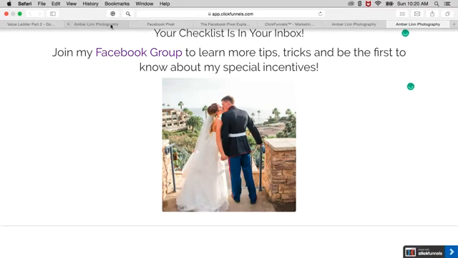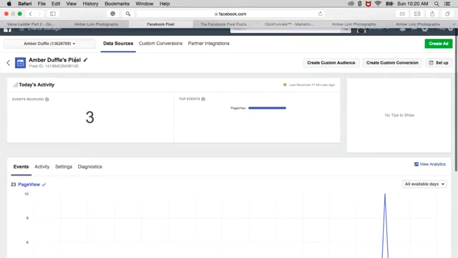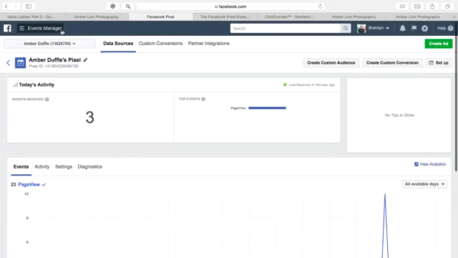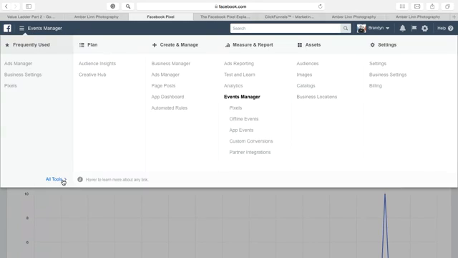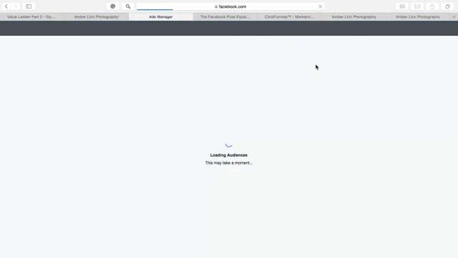Back into Facebook, right? Here we go. Okay, same thing. Instead, I go up to the top here where it says Events Manager because I'm in the Pixel section. Click on it, and I'm going to go back to All Tools here. Now, what I want to do here is, here's audiences. We're going to create a custom audience, right? This is really cool. Okay, so I click audiences.